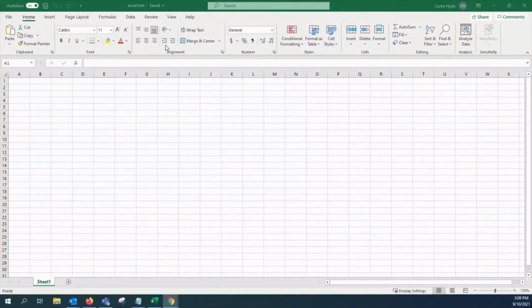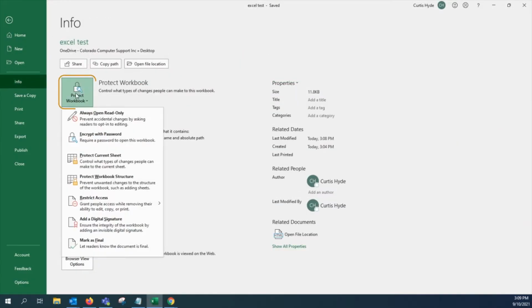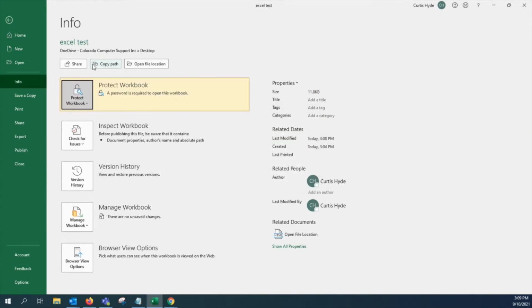All you're going to do is open an Excel sheet or whatever you're working on. I'm just going to use Excel. You're going to open it, and click the File button in the upper left-hand corner. From there, you're going to hit Info. Then you're going to click Protect this workbook, and as soon as you hit the Protect button, you're going to type in a password, and then it's going to ask you to type it in again just to make sure you have it right. At that point, you now have a password protected document.